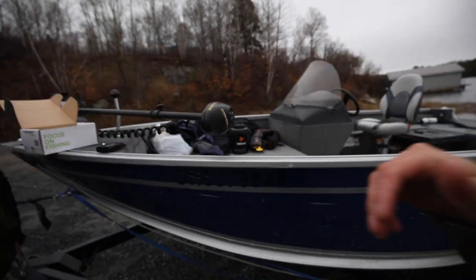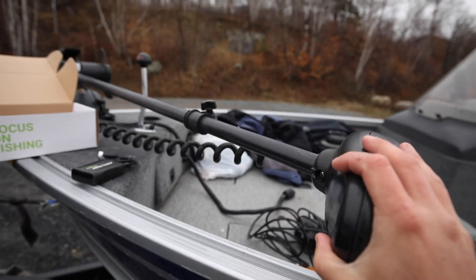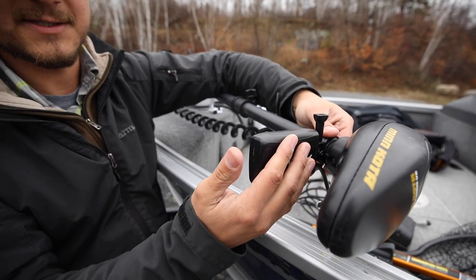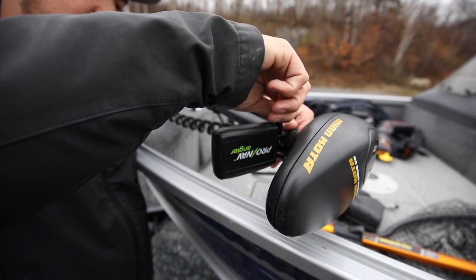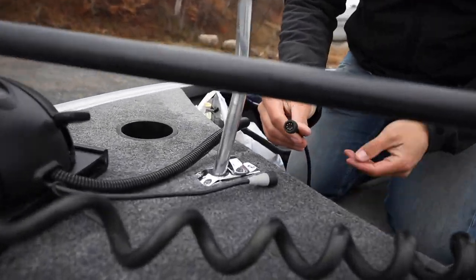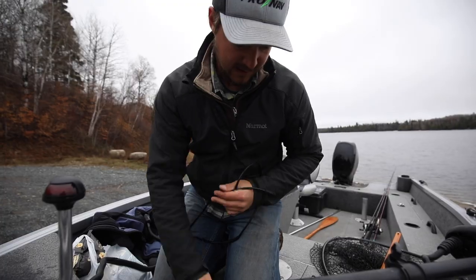If you buy a boat stock from a dealership it probably has a Power Drive — that's exactly the standard setup. We're going to breathe some technology into it. This unit just tucks right under the head of the motor, nice and secure. Line it up straight with the motor, turn it tight, and that's your GPS. This is the adapter — the lower unit — that plugs into the base of your foot pedal for the trolling motor.